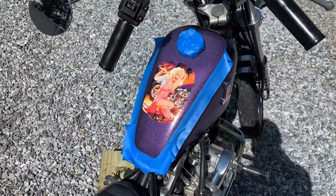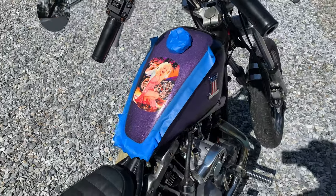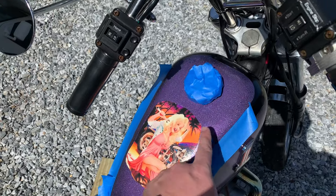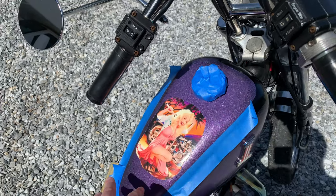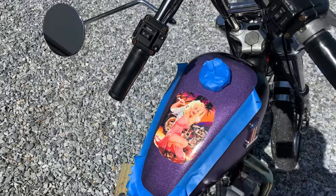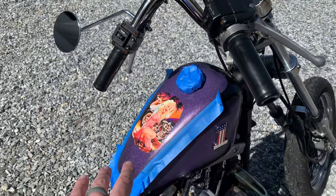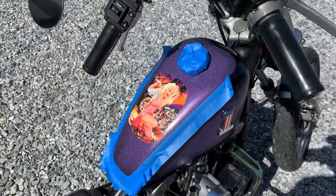All right, guys, so I got the bike out here now. It's been about a week since I put that on, so now I'm gonna go ahead and feather the edge on here with the purple and some of the glitter, and put a little bit of glitter on top, and then clear over it a little bit, just to kind of lock this in place when I get it where I like it. And then I'm gonna end up doing some skinny chopper flames, and then probably clear the whole thing, add a little more to it.